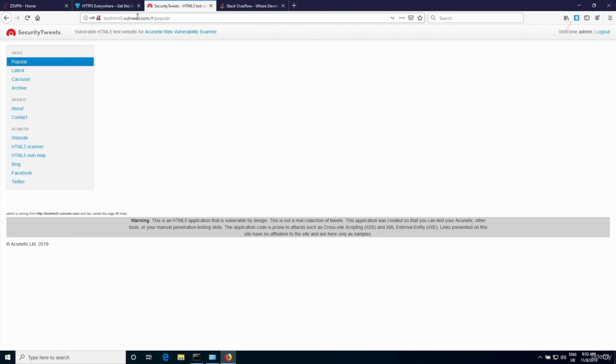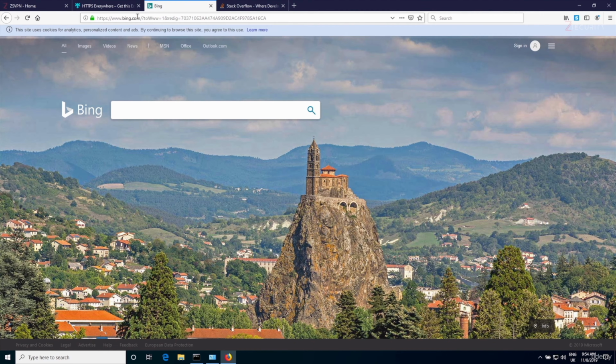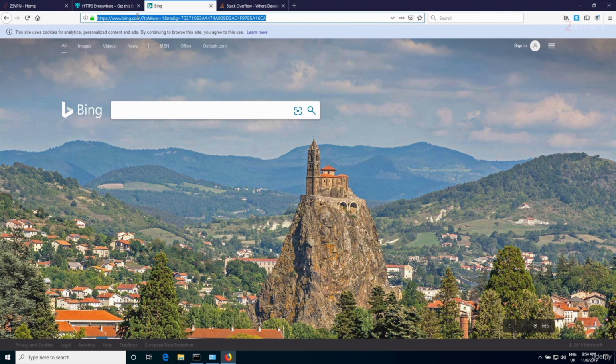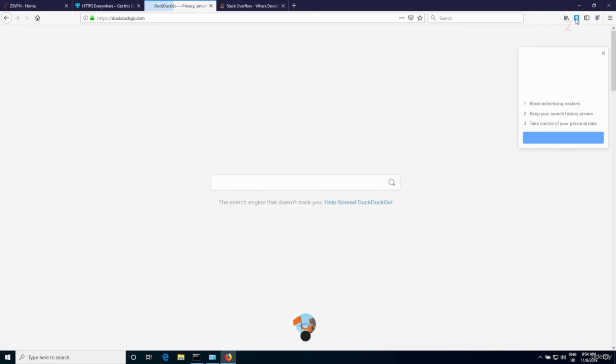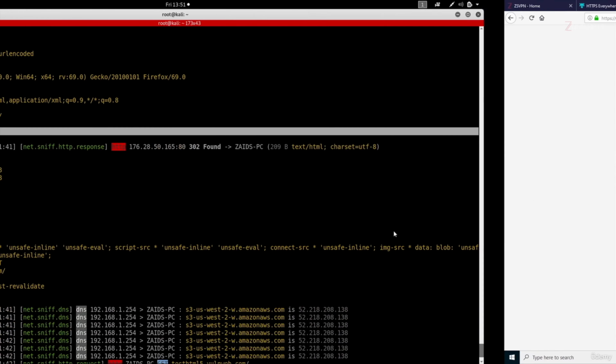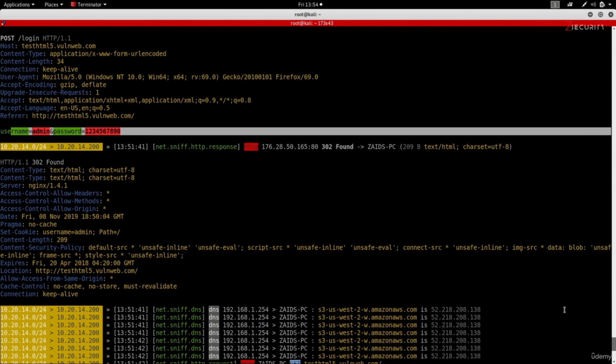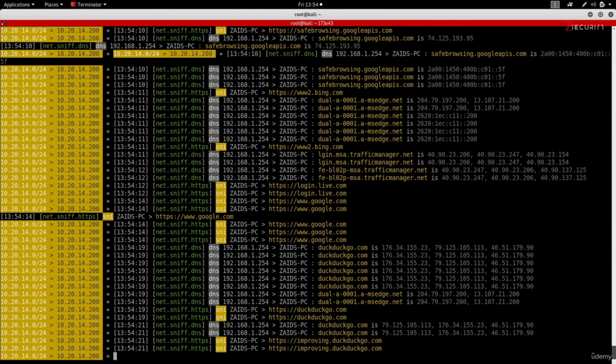HTTPS Everywhere also does not prevent the hacker from seeing the websites that you access and running DNS spoofing attacks. Let me show you. So if I just go to bing.com, for example, and then let's go to duckduckgo.com. Keep in mind, HTTPS Everywhere is still working, and let's go to the hacker machine and just look at our logs.